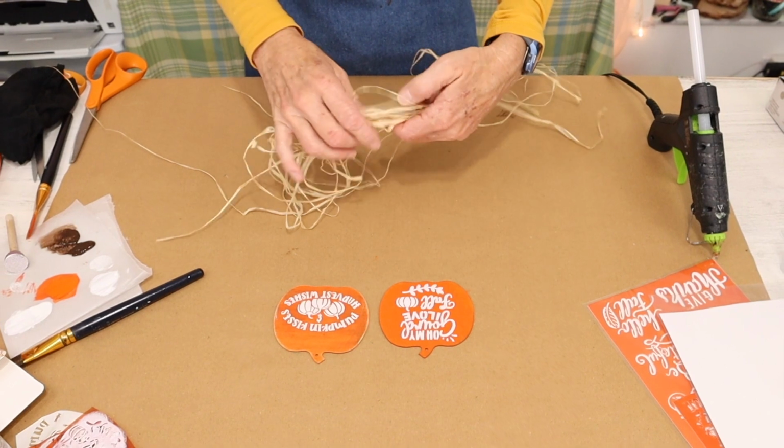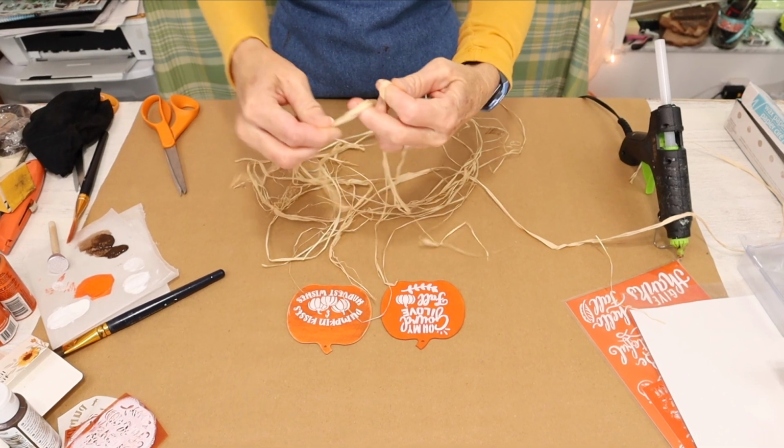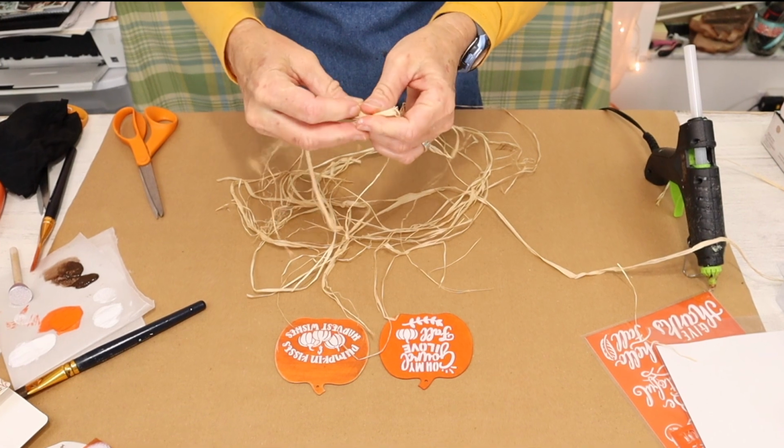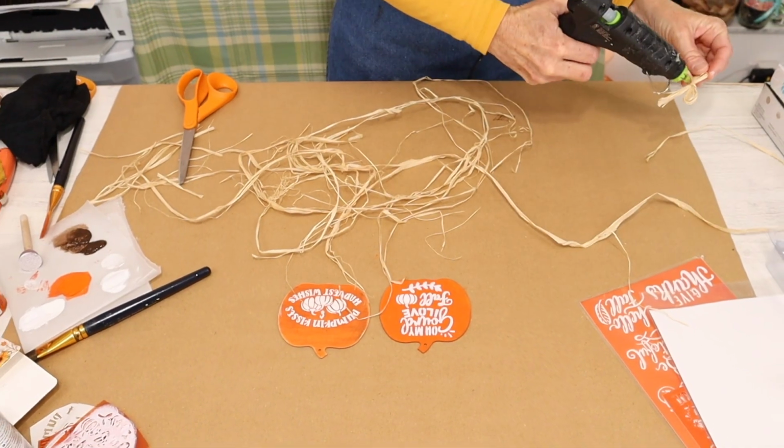Now that we've finished our stencil designs, we then move on to embellishing our little ornaments. And for one, I'm actually turning it into an ornament because I want to hang it from a basket in my kitchen, but the other one I'm turning into a napkin holder.